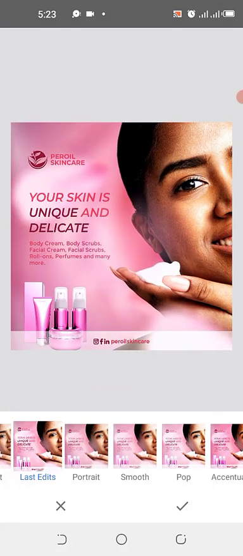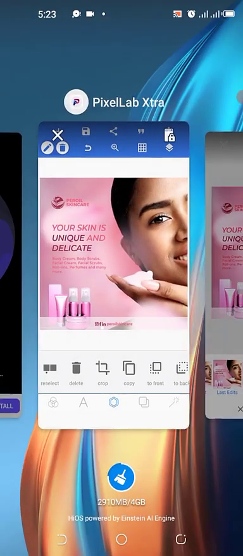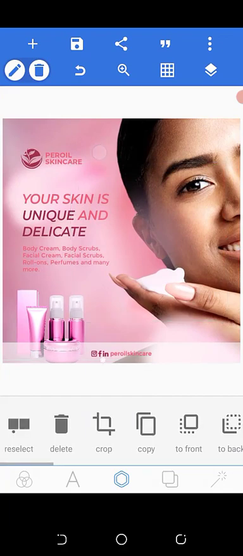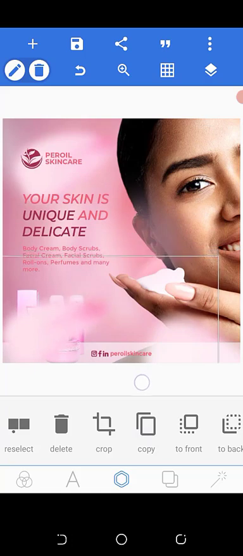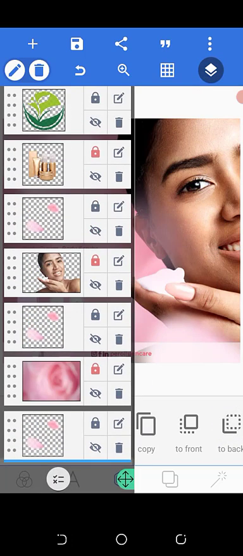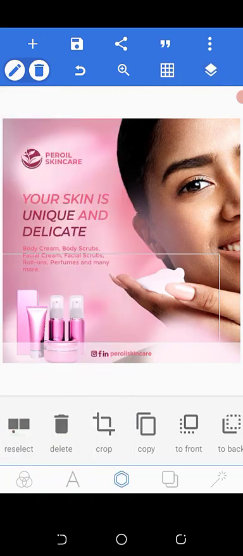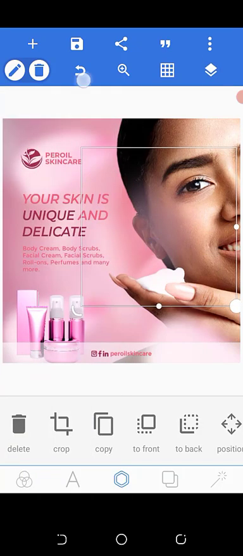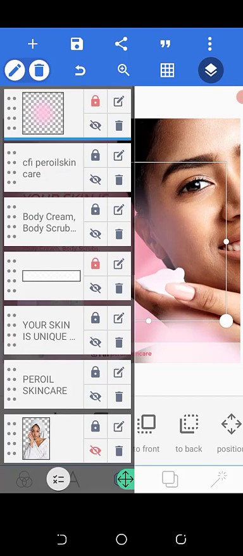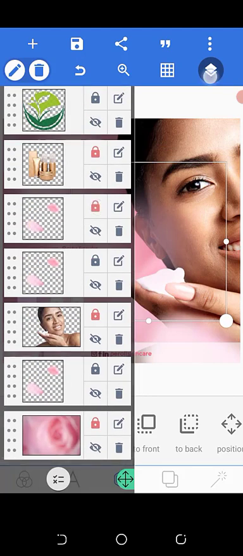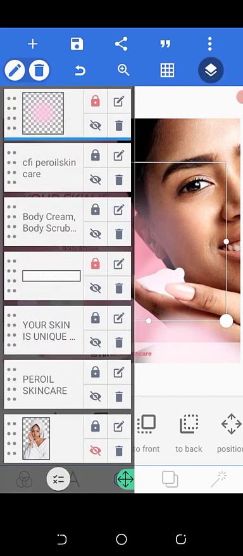Alright, so that's all from this design. You can still play around with this. You know, we added this petal to the back. You can come in just this way, position it to the front, in case you like that feel. The petal is actually giving it a unique feel.